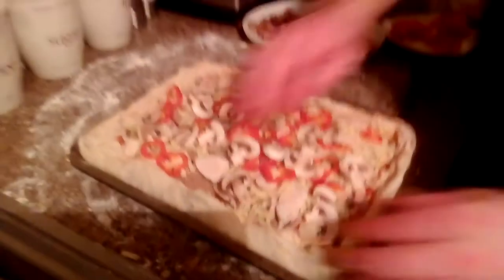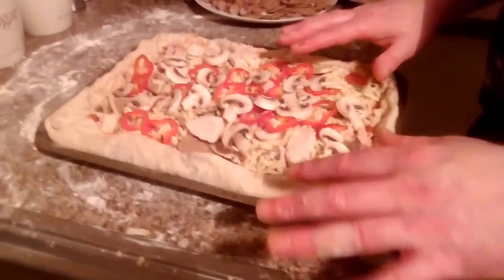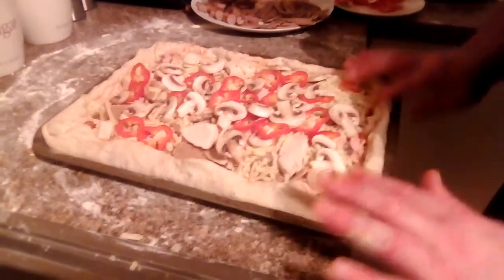So here's what we've done. Look, we just tucked all the crust in. So now we've got all that filling in there, the bolognese, the cheese, everything. That's why we went right to the edge. Now that's all in these crusts.